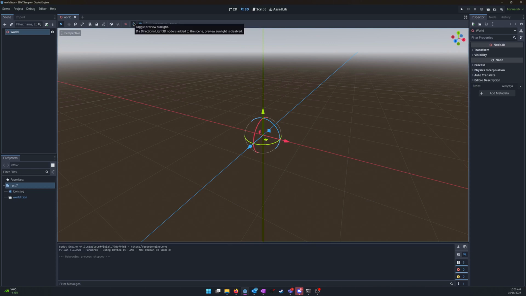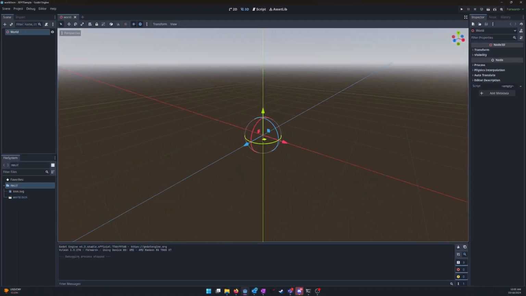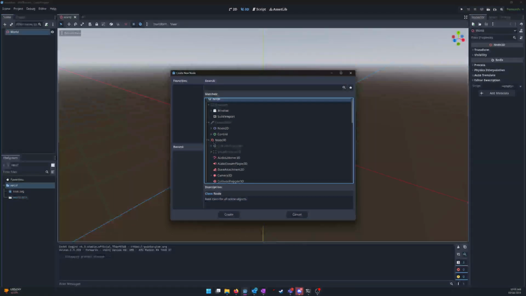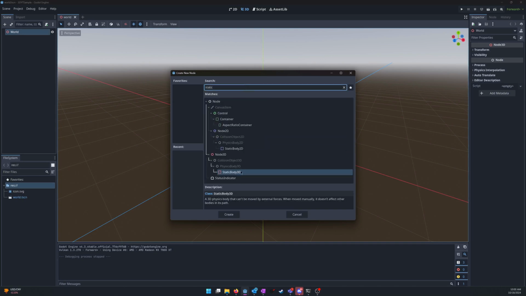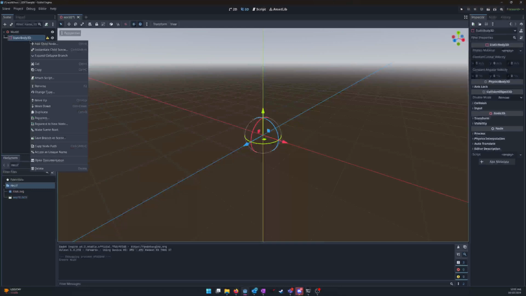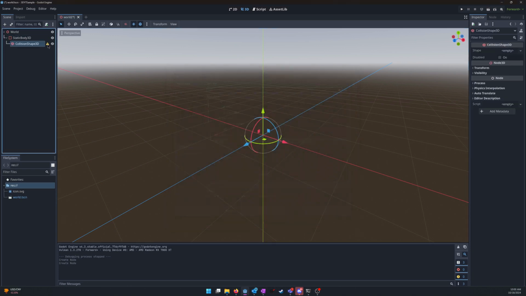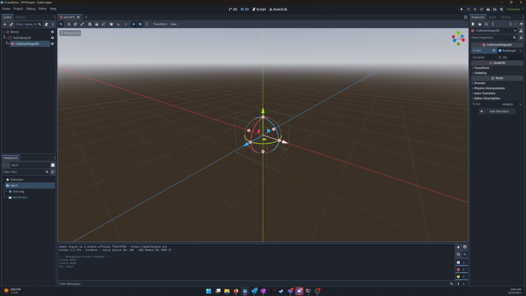So right now we can see that there's preview sunlight and preview environment. And so this is, if we add in elements, we'll be able to see them from the perspective of the camera for the editor. So before we actually create our character, let's create a floor. So we're going to go node 3D and we're going to go static body 3D. And then we'll give that a shape, and we'll say collision shape 3D. And over here, we're going to give that a box shape. And so there's a nice box.